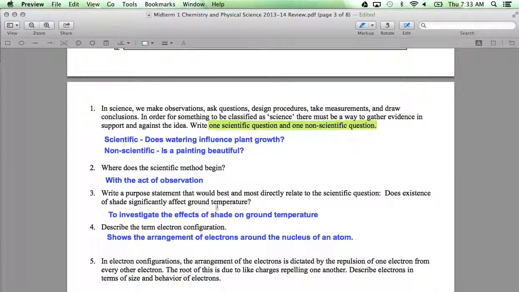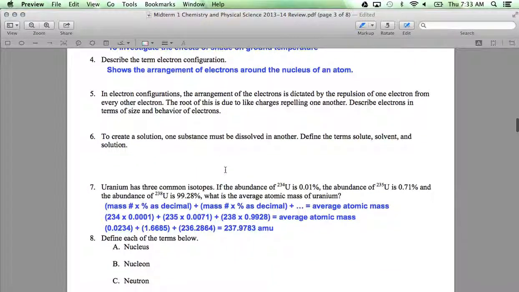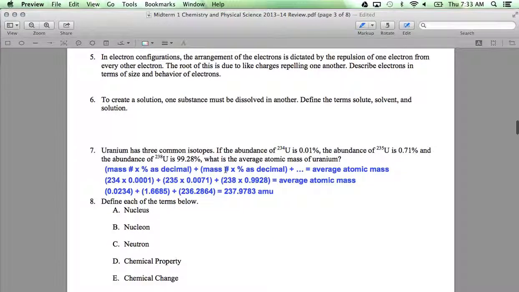And then I would go through each question and expand a little bit on my answers. My answers can be brief and to the point, but I should expand on them. Another example is like question number 7. So question 7 down here, I've already set up my answer, which you should have done as well, but this might need some additional explanation because you just have math going on here.